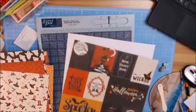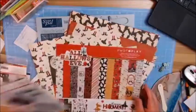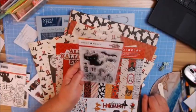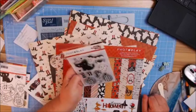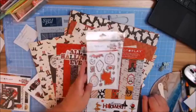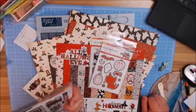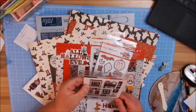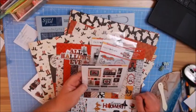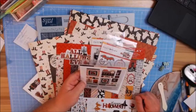Adorable. Anyway, oh, let me show you one more thing. Hold on. I'll show you the stamps and the dies. Guys, we have the vintage kitty, and we have Boo 31 Got Candy. That's really adorable. I love, love, love that. You have die cuts to go with them. And then you have your cardstock ephemera. You got lots of fun frames. Looks like you get 1, 2, 3, 4, 5 frames. Love that. And then you have If the Shoe Fits, lots of tags. Lots of fun little tags.